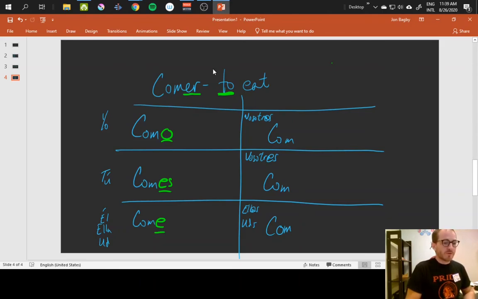All right, nosotros, the ARs went to amos, and the ERs are going to go to emos. All right, in the vosotros form, only in Spain, and guys, this got messed up. It looks like an E, but it's actually the at symbol. ARs went to áis. This one is going to go to éis, E with an accent, IS. All right, and then the ellos, ellas, and ustedes form, AR went to AN, and the ER is going to go to EN. All right, so comen.